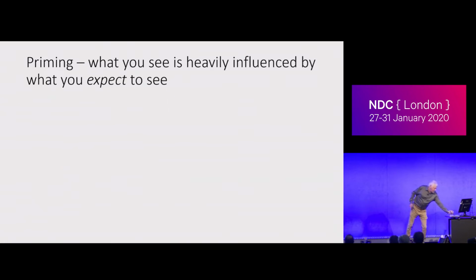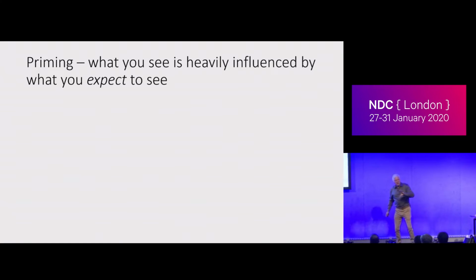As you saw, what users see is heavily influenced by what they expect to see. Let me give you an example from my own personal experience in real life. And by the way, I often do real-life examples to drive the point home because design is everywhere. And the principles in the real world apply to your software in most cases too. So let's ask a question to start with. First of all, I'm going to the ground floor elevator in a parking garage. How many elevator buttons do I expect to see?